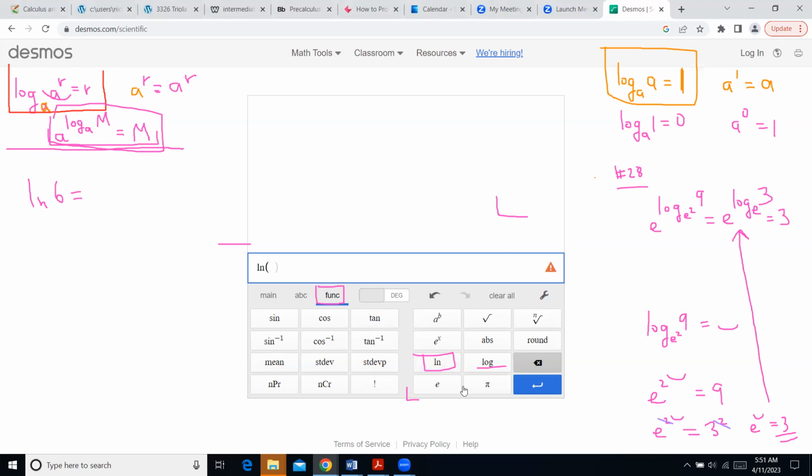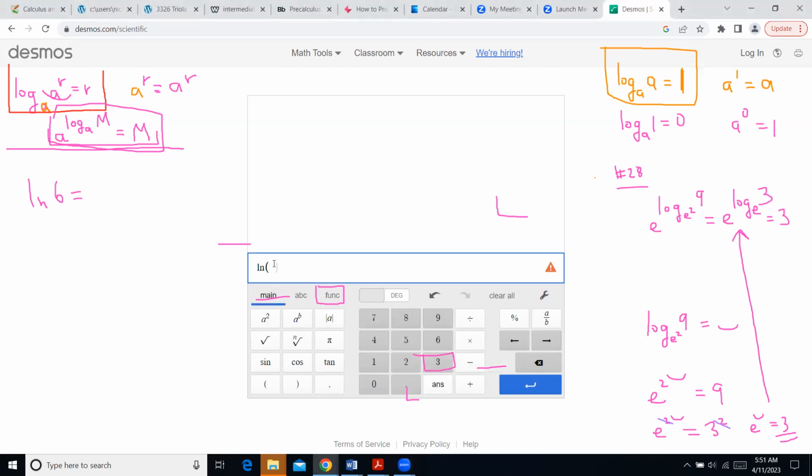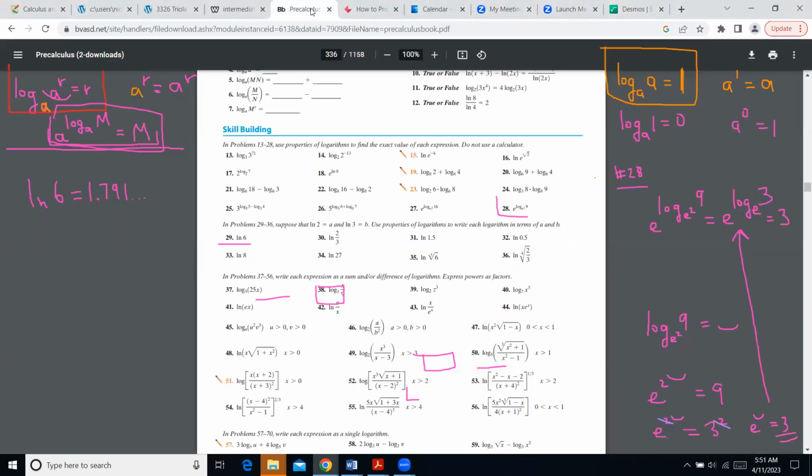And now I need to enter number 6. To be able to go to 6, I need to select main menu where the numbers are, or you could just use a keyboard and get 6 from it. This way you get a ln of 6 entered, and you can see that this is just some kind of number that is a lengthy decimal. Well, this is just a calculator exercise. Just put number in the calculator and that's about it. So we have tried to simplify using calculators.